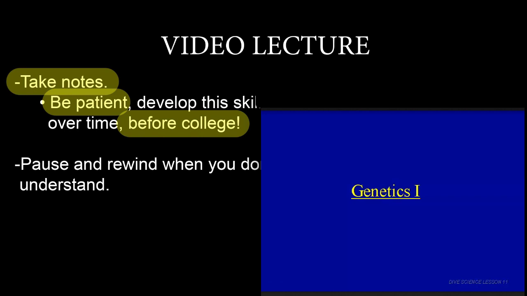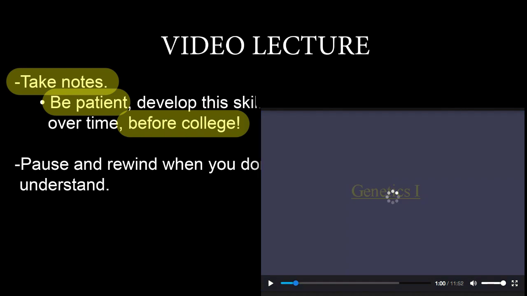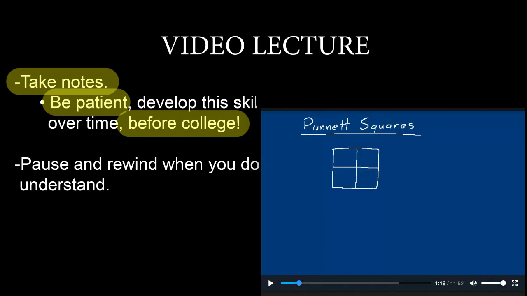So as an example, here's a video lecture from biology, and it's on genetics, and things you want to write down are like that title and then subtitles like Punnett squares, and you can see how you can easily fast forward and then rewind, go back as you need to. So things like titles and subtitles, key ideas, and Punnett squares, they aren't the easiest thing to understand. They're one of those things that's better to understand while you're watching a lecture. And so you want to listen to that explanation, and then if you need to, just pause, rewind.